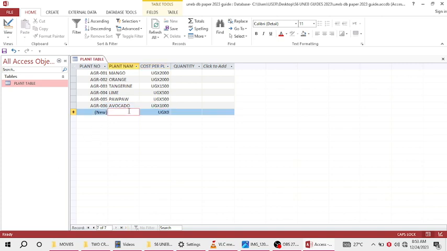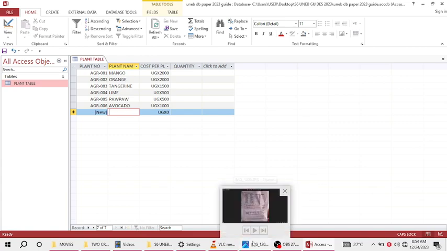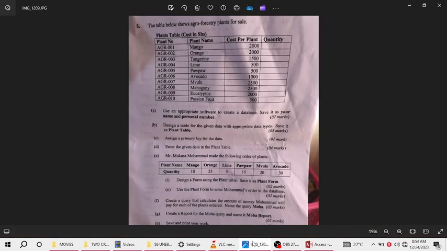By the time, if you don't know the auto number, you could put text, then you move on with your table because auto number was not mentioned anywhere in the question. But even if you use text, no problem. But if you're having challenges, I will make another video concerning auto numbers, how they work.